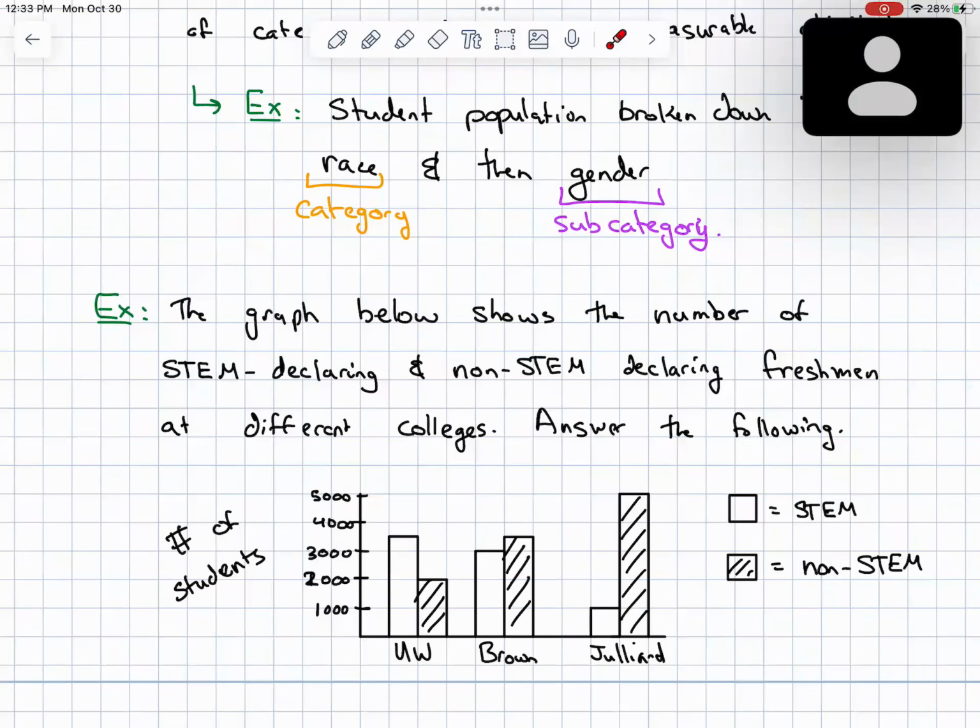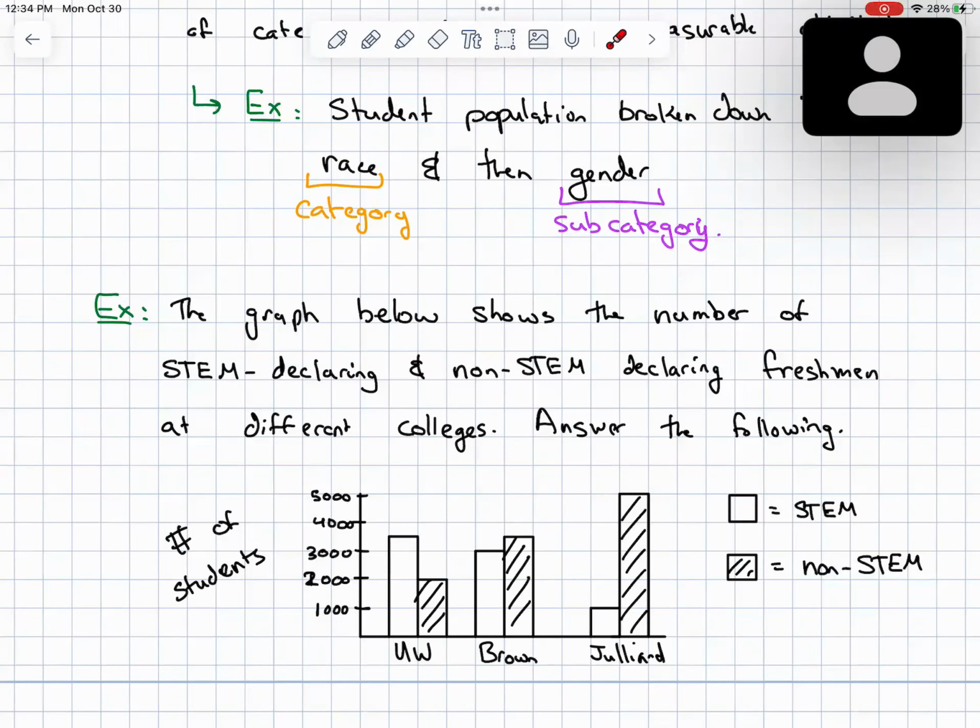You could just as easily say what? Those are some fancy schools. They're just the first ones that came to mind. I mean, UW for obvious reasons, but since I decided to use STEM versus non-STEM, I figured I'd also choose Juilliard just because that one is primarily non-STEM. I don't even know if you can get a STEM degree from Juilliard. They're mainly music and the arts. So I doubt there is, but suspension of disbelief.